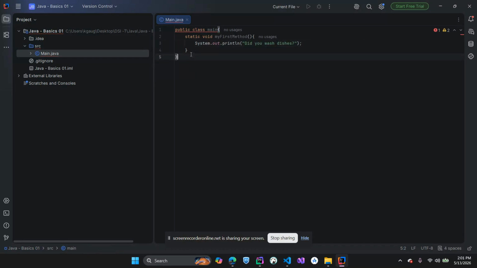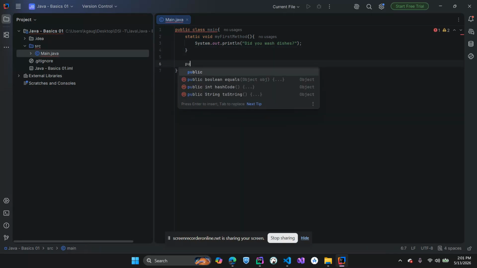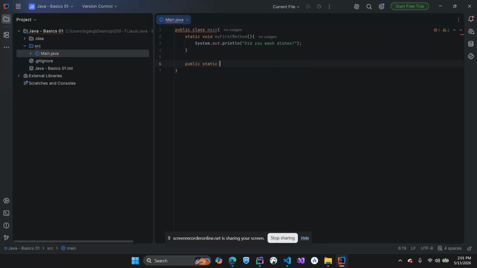Now let us go outside of this method and call it. Here we have public static void main, the method that allows us to execute code and pass it arguments.